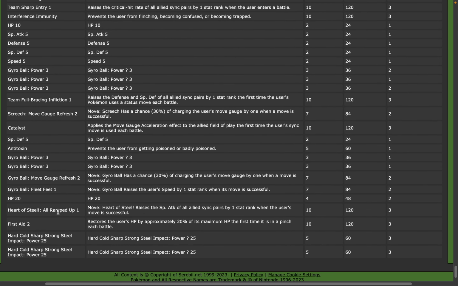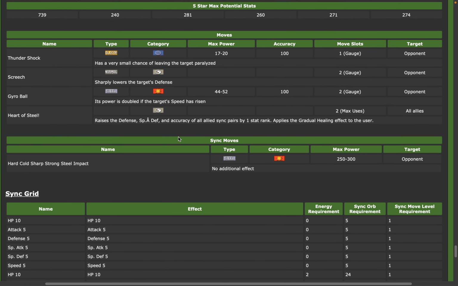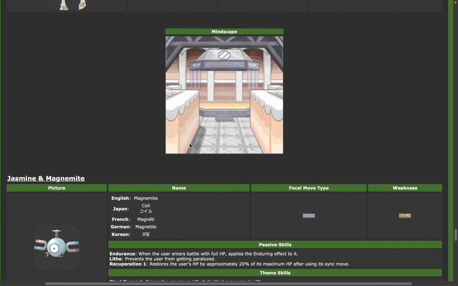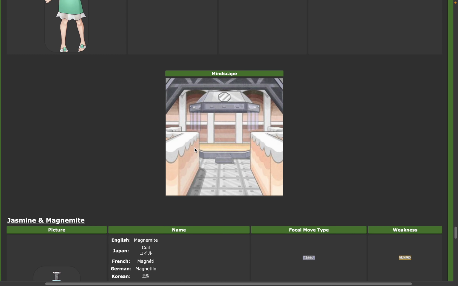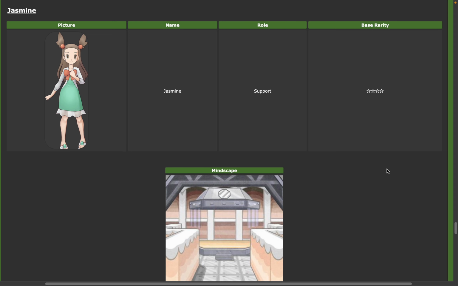I don't remember the last character that had something like this where you can only use your trainer move twice. There's no refresh in their sync grid. Or I should say, there's no move point refresh. There is move gauge refresh, but that's a bit different, right? So yeah, you can only do defense, special defense, accuracy, and I guess special attack twice, which isn't really good, but hey, it's there. I mean, again, Jasmine is a free unit. It's a free support unit too. Free support units are a lot better in my opinion than free strikers or free tech units. But there you go. That is the Datamine.